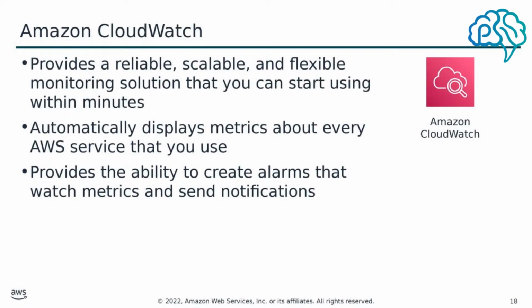Now, CloudWatch is kind of the default tool here that you would use for flexible monitoring, and you can do this immediately. Really, you don't need to set up anything. It's already available for you. And then inside of the CloudWatch system, you would automatically display metrics about AWS services. You can create an alarm, you can do metrics, notifications, etc. So it's really the one-stop shop for monitoring and instrumentation.